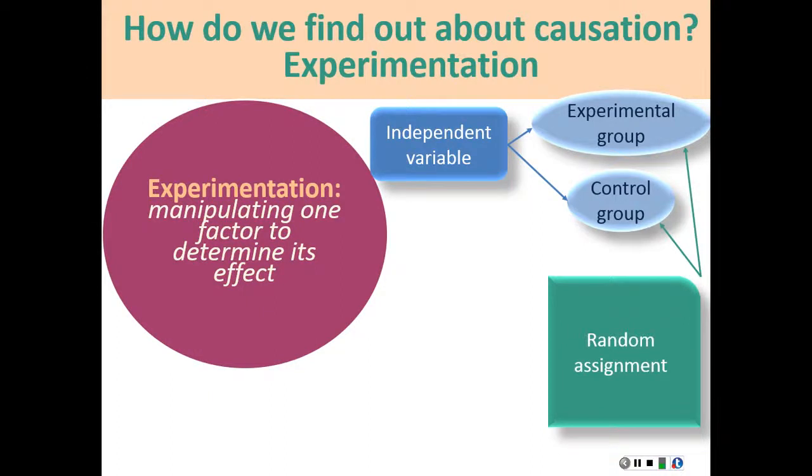Now, you use what we call random assignment to decide which group each participant is going to be in. Random assignment is when each participant has an equal chance of ending up in either the experimental or the control group. The purpose of random assignment is to make the groups roughly equal as far as pre-existing differences between people. You know, we all come to the experiment with varying skill sets, knowledge bases, levels of motivation, health status, all sorts of things that make us different from each other.